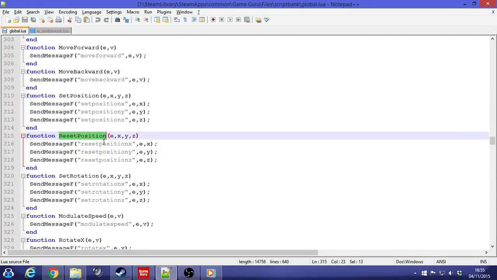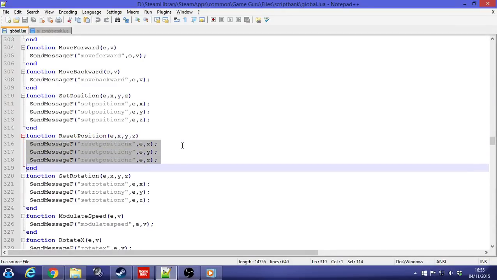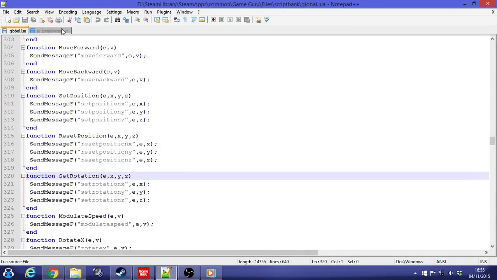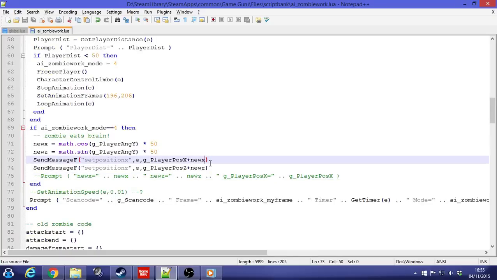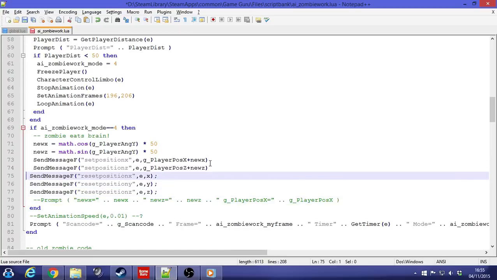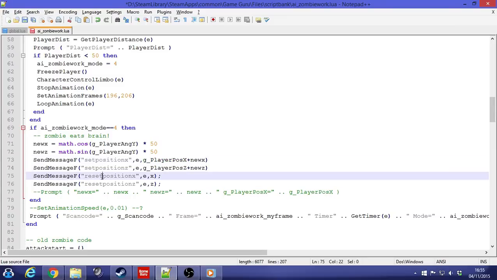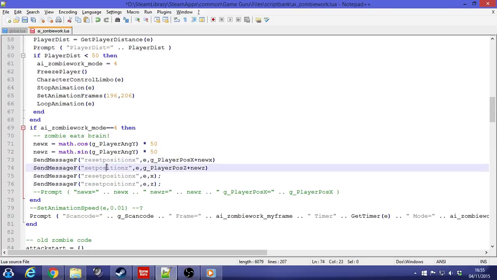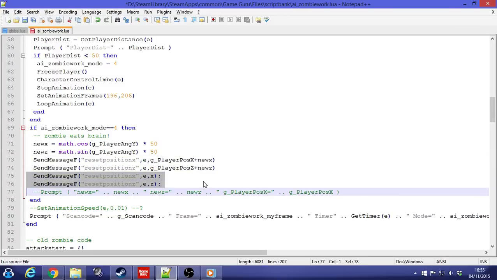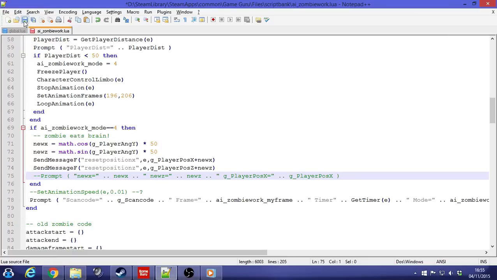It might be reset position, and do you know why? Because it's a physics-based creature. It has a capsule that allows it to not go through other objects. Set position is probably done before you spawn him. So given that, if we do reset position X, Y and Z, I think that resets the physics as well.